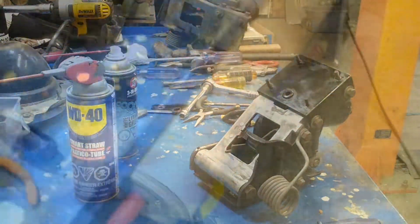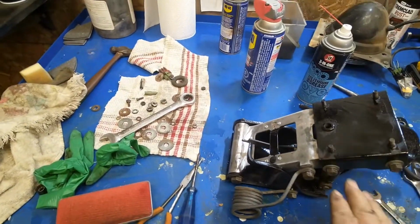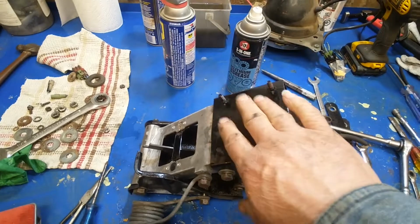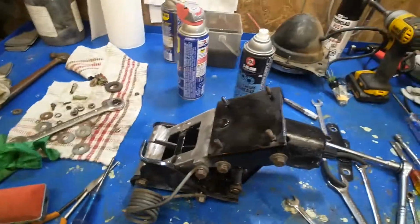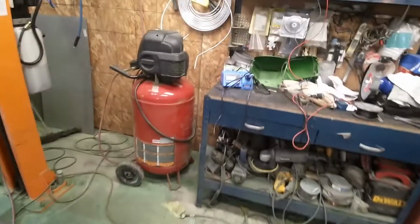There, now that seems to be back together. So now I have to tighten these up, but I'm going to wait to tighten them up when I install the top plate to it. But I'll go over and just see what happens if I hook some electricity to it. Who knows, hey? We'll find out over here.